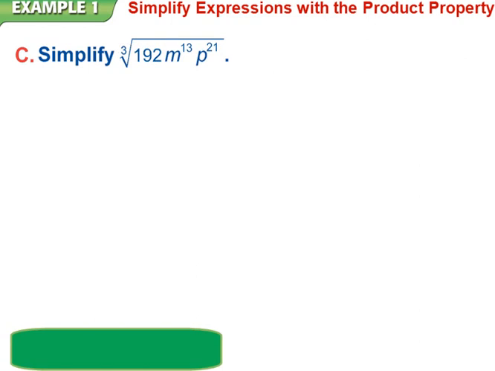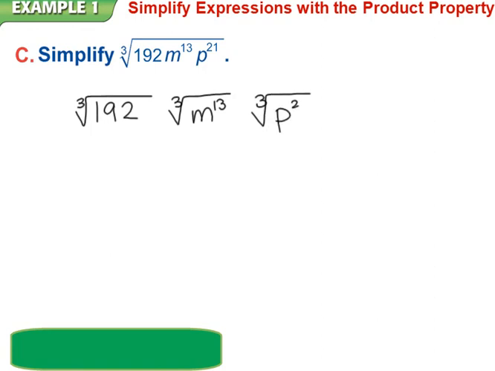Okay, this one we can do the cubic root and pull them apart as well. Okay, this time if you type in the cubic root of 192, which would be 192 raised to the 1/3, it's going to come out as a decimal. So that's not going to work. So let's just review what we would have done to split apart a number like square root of 20. So this is just reviewing back before. We would have split it apart into 4 and 5. Square root of 4 becomes 2.